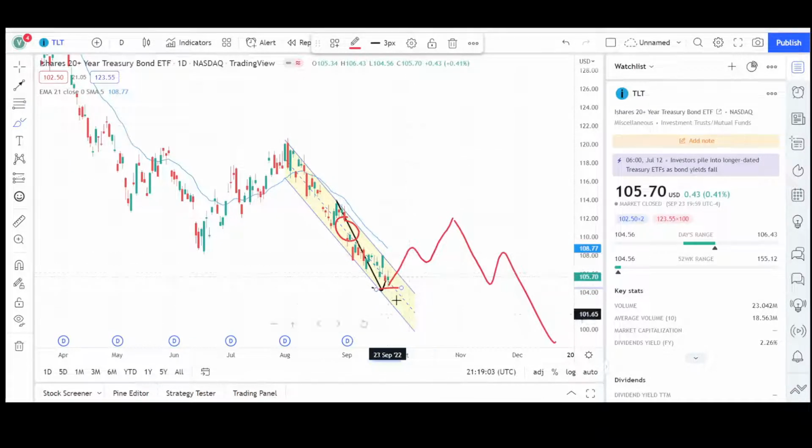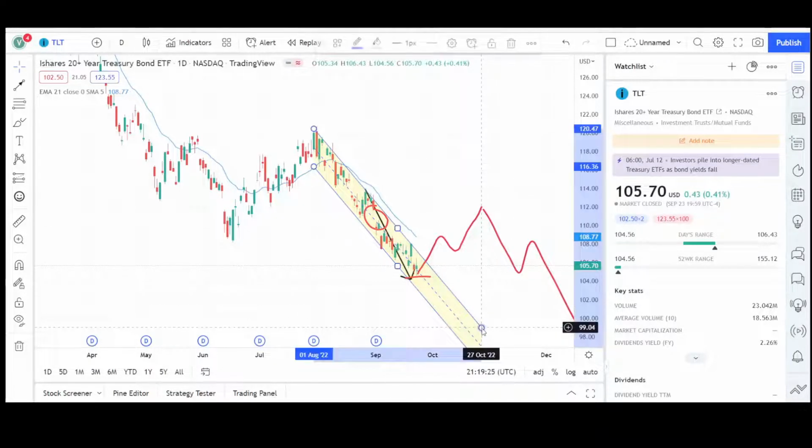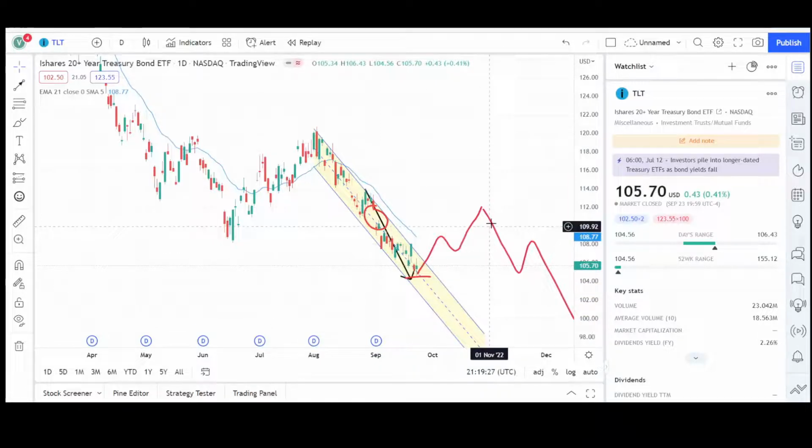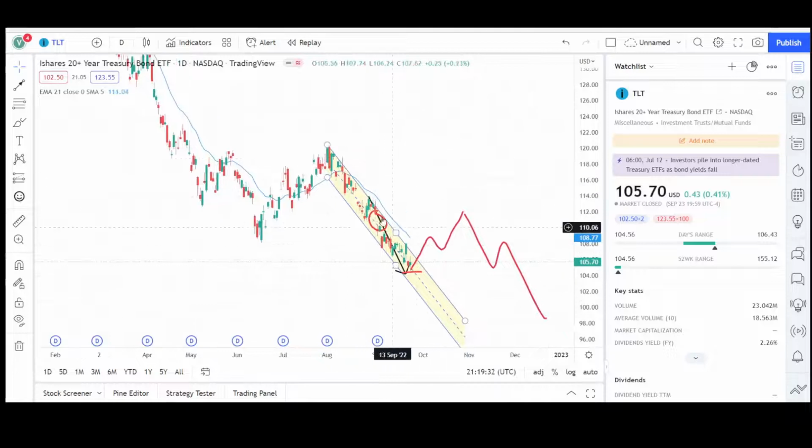That's what I'm expecting in the very short term, maybe in the next couple of days to a week or 2 weeks. Expecting a pullback and then continuation to the downside. Now the market can also just continue working lower in this downtrend channel. It doesn't have to get this pullback. We can go down to maybe the $100 level before seeing this pullback, but eventually if prices do break the channel, we're going to get a nice little pullback. So that's all I have for TLT on the daily chart. Basically still working in this downtrend channel below the EMA, expecting a breakout to occur that will fail, and we're going to see lower prices in the foreseeable future.